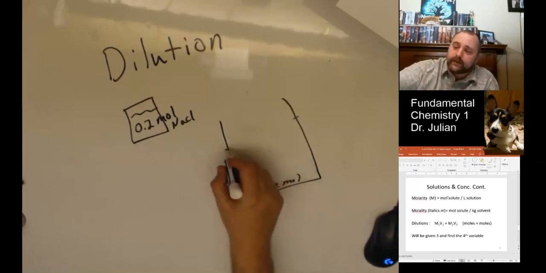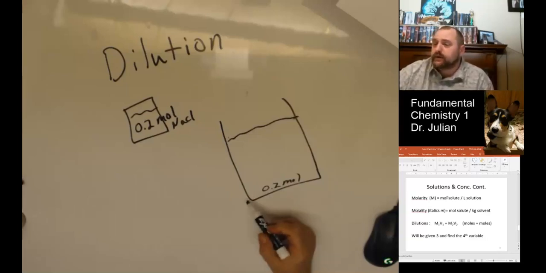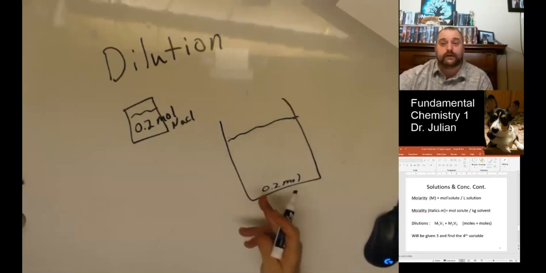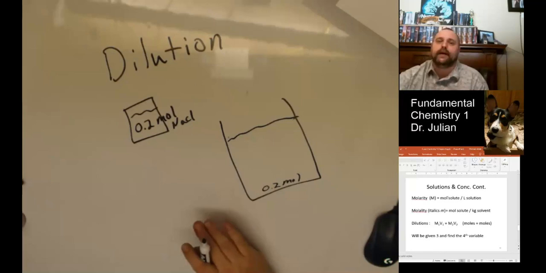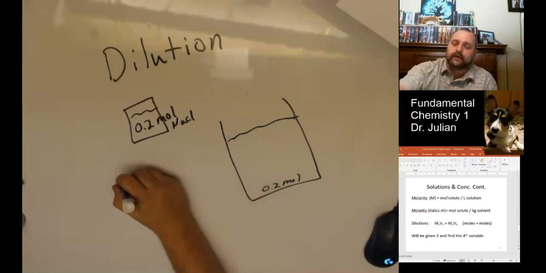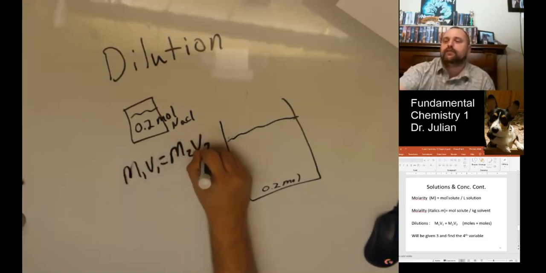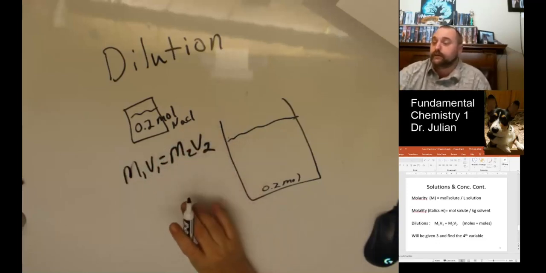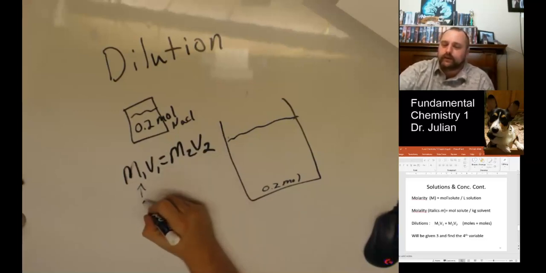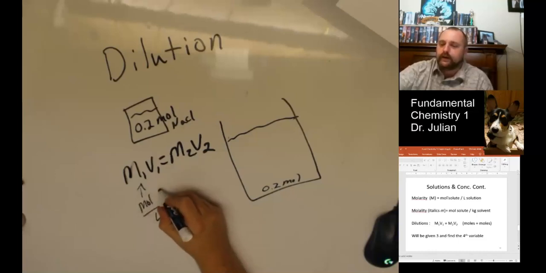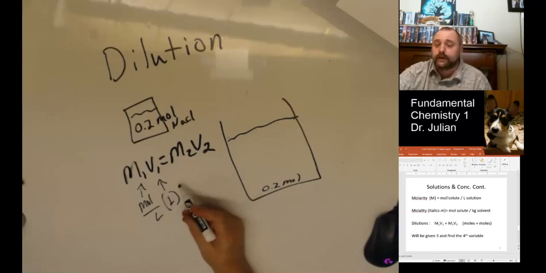And then if I add a bunch more water and fill up this big container, as long as I don't add more salt, I still have the same salt. Now it'll be a new concentration. The moles that I started with will be equal to the moles that I end with. And that's the key to dilutions. And so we write M1V1 equals M2V2, really helpful equation for dilutions. Anytime you see diluted, we use this equation. But this is molarity, moles over liters. This is volume. Usually we use liters, or you can use milliliters on both sides, it'll be fine.